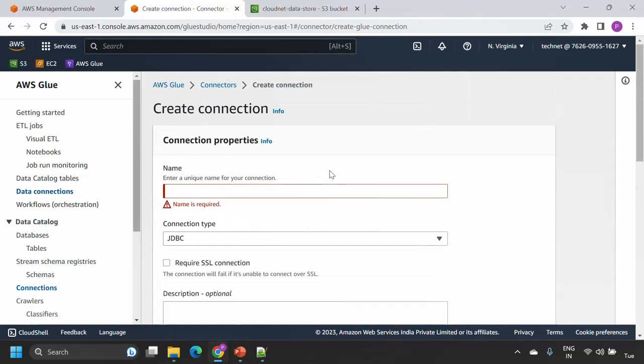Once it's created, how will it be really useful? Let's say we want to connect to Redshift. We go ahead and create a connection over here, and we can attach the connection to the Glue ETL job. Then we can refer to that connection in our script, so that Glue will be able to read from or write to Redshift using this connection. We are not really creating one for now, but I have already created one.